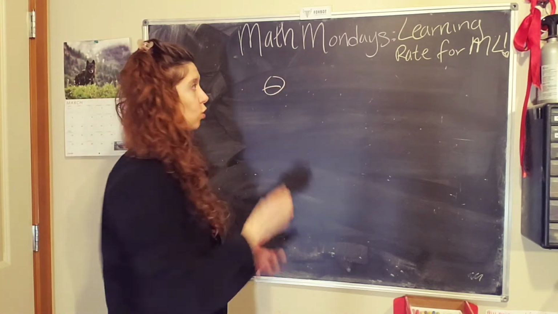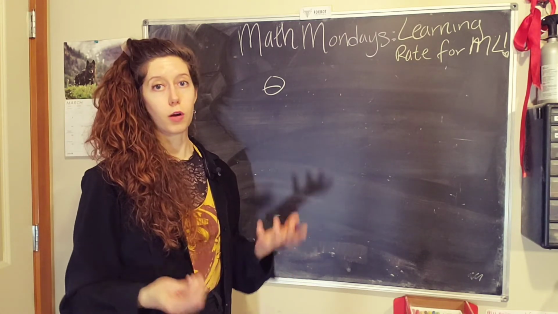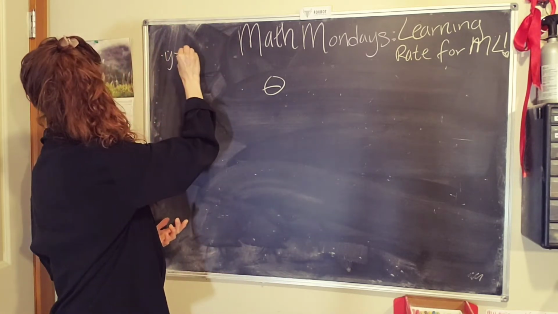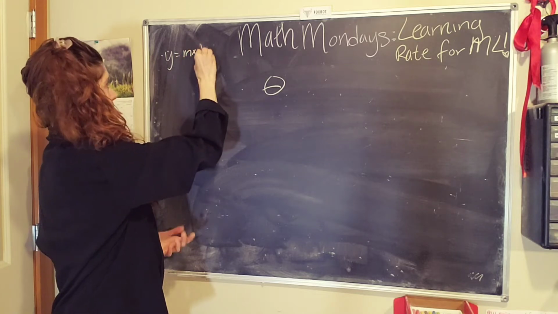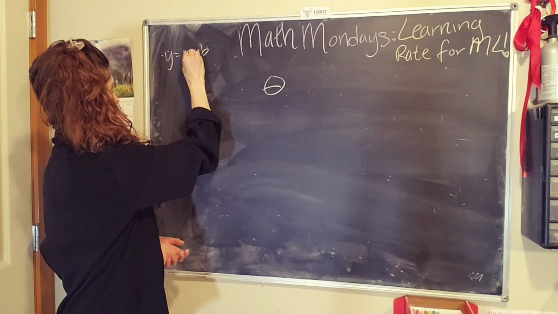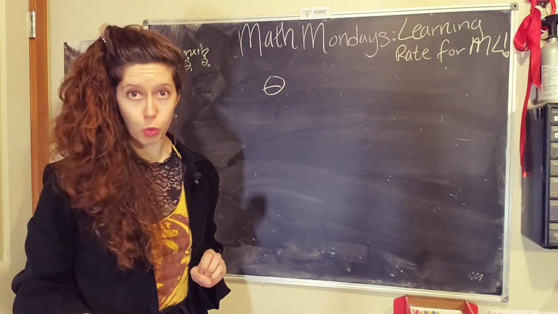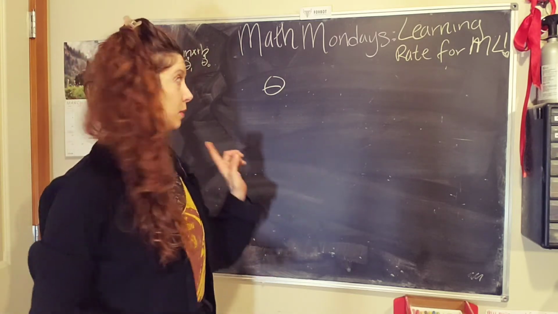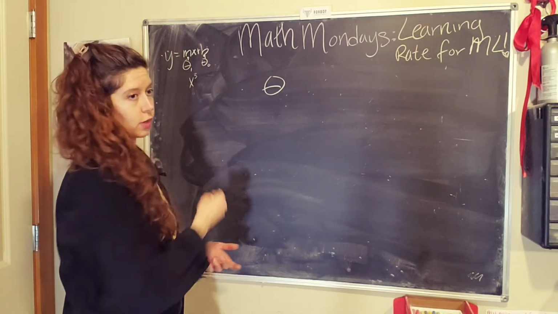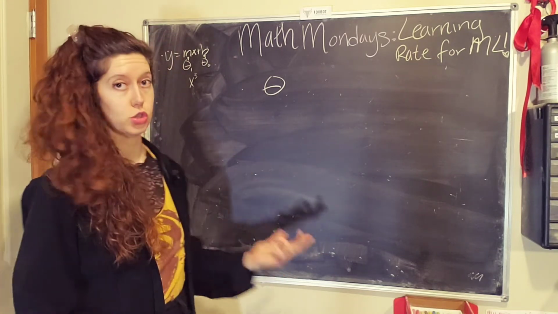So the goal of gradient descent is to find parameters for a polynomial function. Let's say it's y equals mx plus b. In this case, our two parameters are going to be theta 1 is going to be m, and theta naught or theta 0 is going to be b. In this case, we have two parameters. Most of our data sets are going to be much more complicated and have higher orders of magnitude of x, like x cubed, etc. And so we'll have more parameters associated with each of these terms.